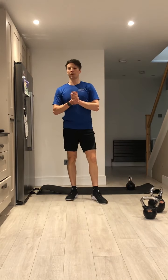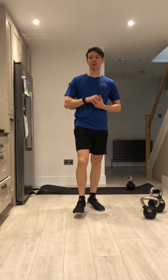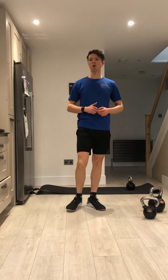Okay, we've got 20 seconds left on recovery, guys. Enjoy that recovery before we move into round three. Getting more challenging. The exercises will be getting hard, so don't let that technique sacrifice though. We're not wanting to lose the technique, yeah? Focus on each rep. Get the most out of each rep, okay?